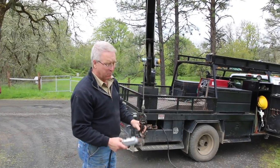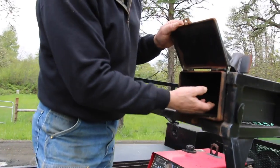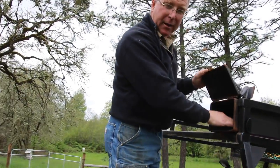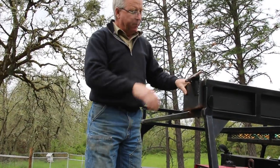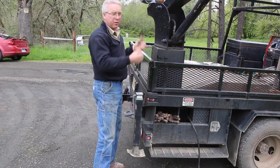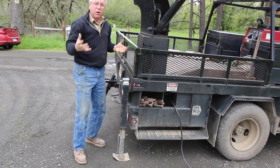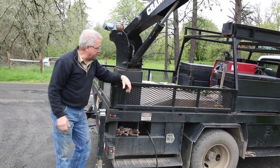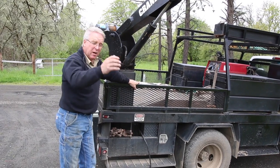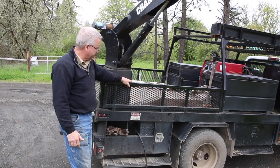I just can't emphasize enough what a boost this thing is. I used to do a lot more concrete work. This makes a good place to put handle tools and my 8-foot level will go in here. It's a little hard on things — they bounce around, wears the paint off — but it's very secure. If I have something heavy and I don't want to put a really unreasonable load on the back corner of my truck, now the truck is supported. Up close to the truck I can pick up probably 1,200 to 1,500 pounds and not worry too much. That welder I'll show you in a minute — it weighs 750 pounds. I can pick it up with the boom nearly all the way extended and it doesn't seem to mind. It's just a great rig.